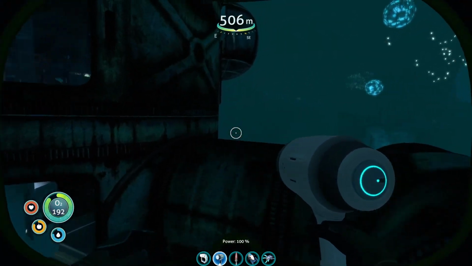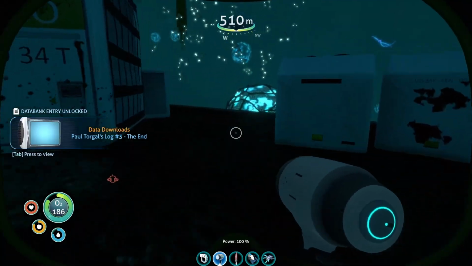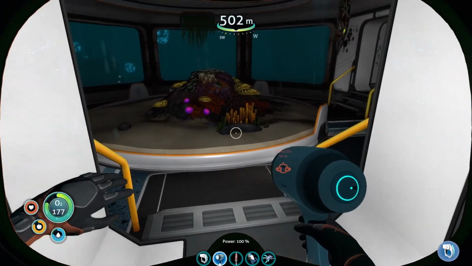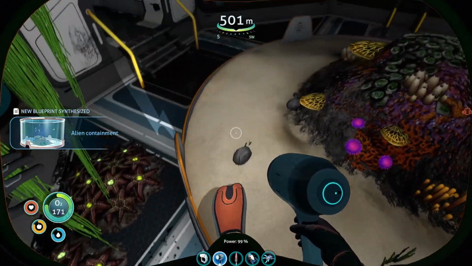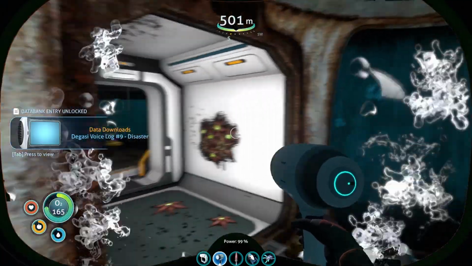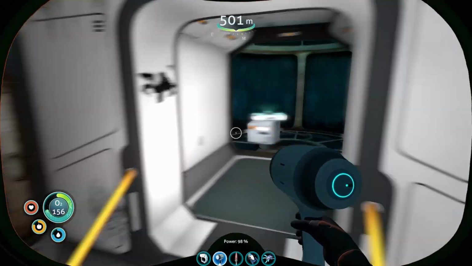How do I enter this area? Where's the door? Oh no. It's a PDA. Where is the door? Oh, there you go. Scan this alien containment. I should be protected here, in theory. More PDAs. Anything here? Not really. Oh, I got the bad one. Okay. Yeah, I saw the upgraded one.